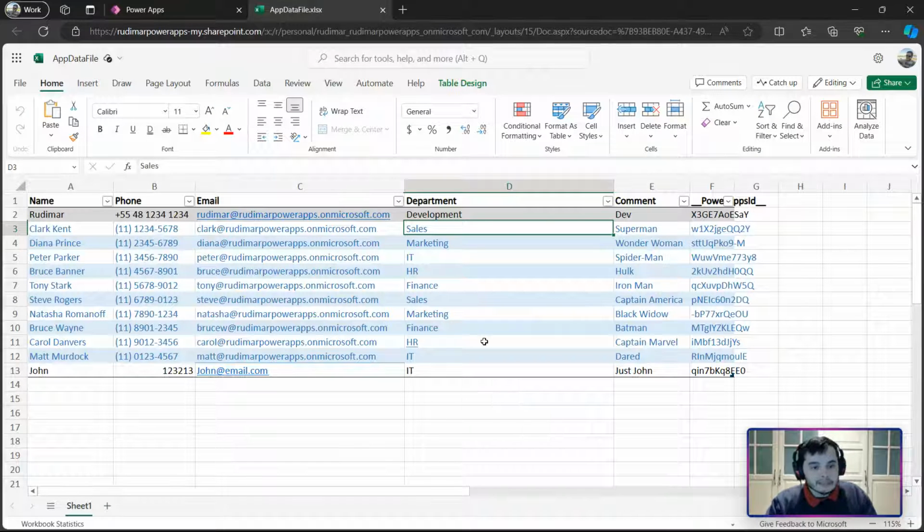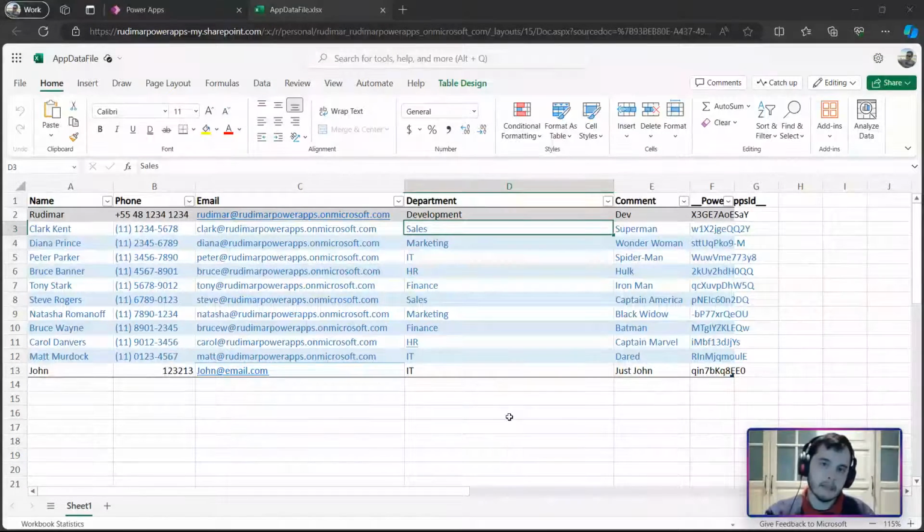But imagine also that in the future we have a lot of registers and the new department is in a row that's after the delegation limit, as we talked about before in a previous class, then that department wouldn't appear in the app. So ideally, what I like to do is to have a second table that has a list of departments, only the unique values. And this is what we are going to do right now.